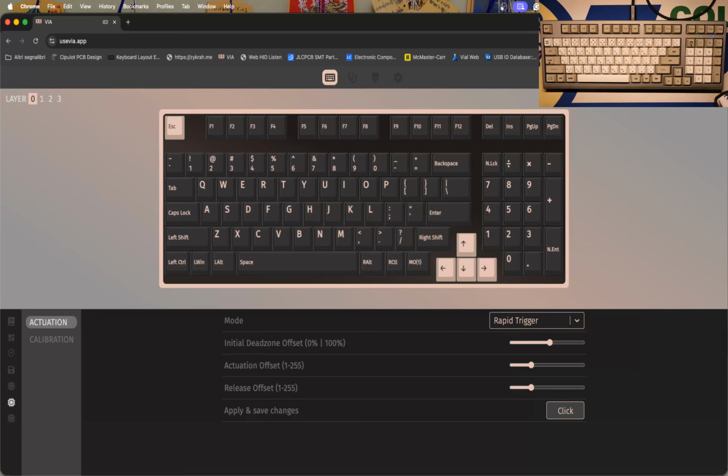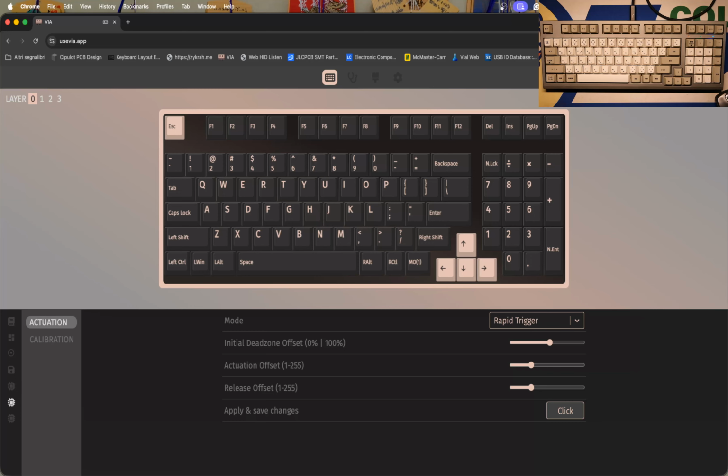The actuation and release offset does not tie logically to the full key travel, but rather to a smaller subset section based on the current key position. This is why we have 0 to 100% in this nomenclature, and another type of nomenclature, namely 1 to 255 for the actuation and release offsets.